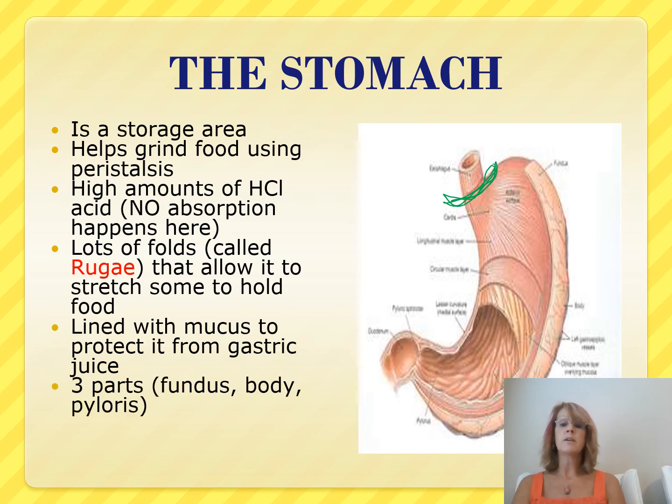When we look at our stomach, it is divided into three parts, what's called the fundus, the body, and the pylorus. The fundus is what I have drawn in green up here. The fundus is where you would find the cardiac sphincter. That's where the esophagus attaches to the stomach.